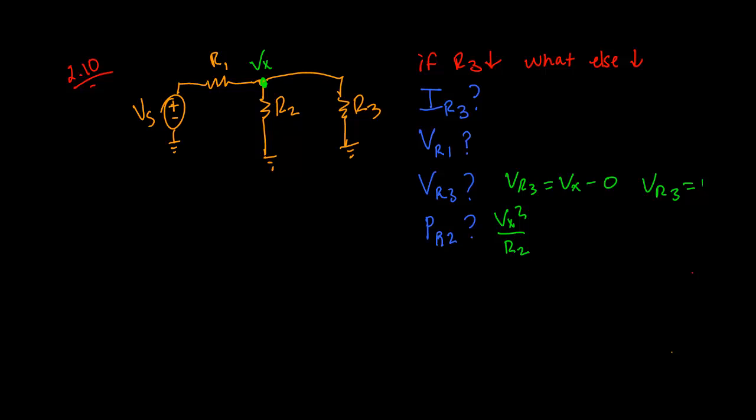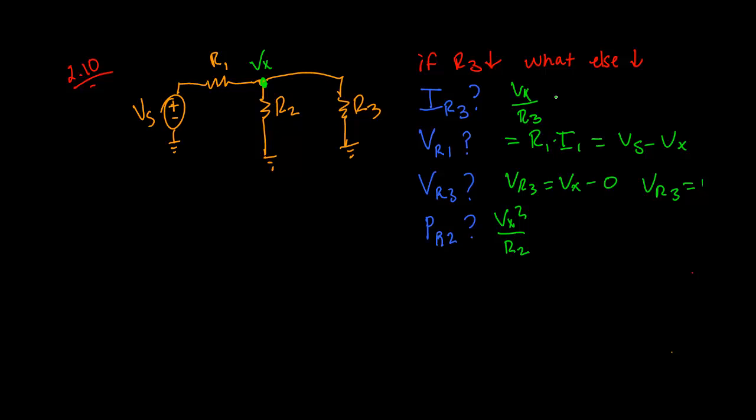So all we need to see is what happens with Vx when R3 decreases. Does that also decrease? Does it increase? And then also the voltage drop across R1. So VR1 is equal to R1 times I1, which is also equal to Vs minus Vx. And then just the current through R3. That's just Vx over R3, which we already discovered earlier.